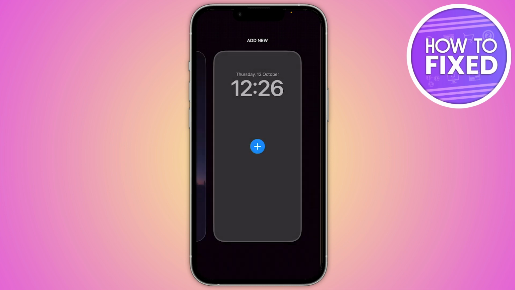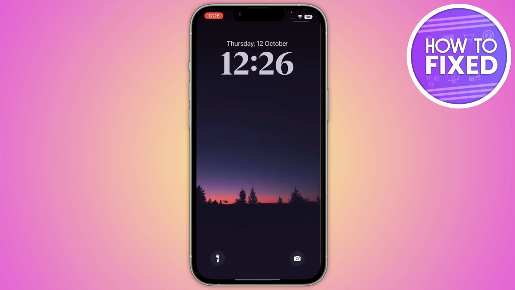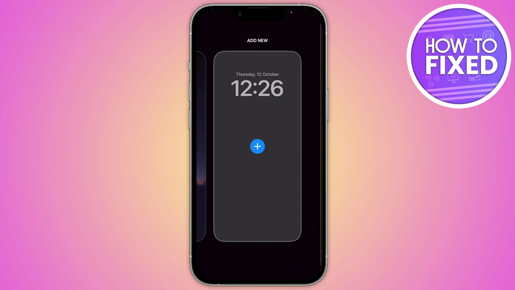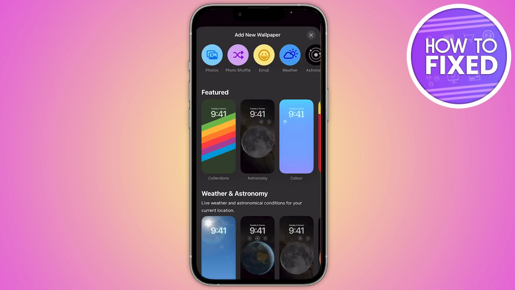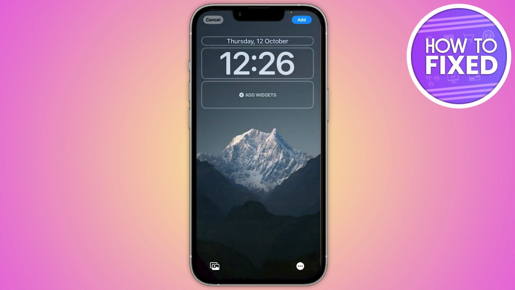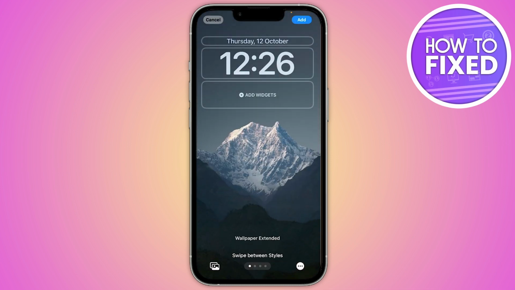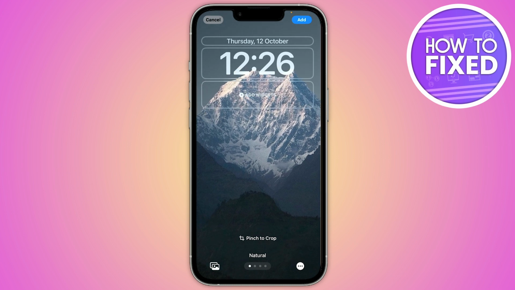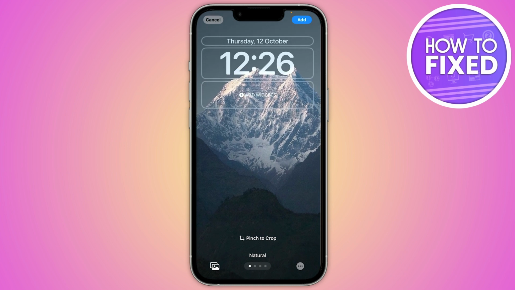To add your wallpaper, you just have to tap and hold on your home screen, and this will open up something like that where you have to slide to the right side and tap on the plus icon. Now you have to tap on photos and select the picture that you want to add. As I said, you need to go with a wallpaper that has some edges like this. Once you do that, you have to tap on the three dots, and this should be right here with the option saying make it depth effect.